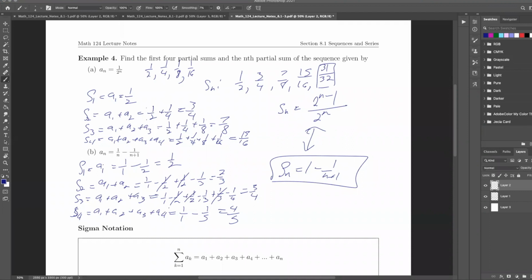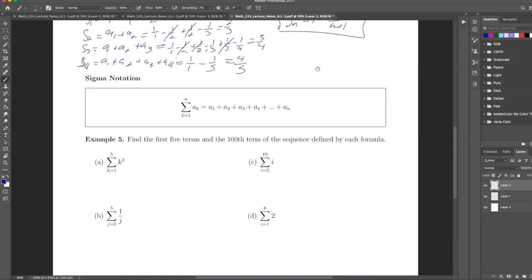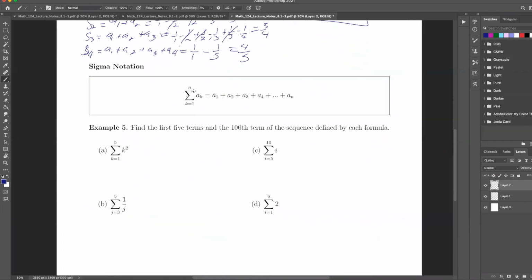All right, so let's look at this. Sigma notation is the capitalized Greek letter S. What we have here is where we start. We're going to start at 1 and end at 5. Or over here, we're going to start at 1 and end at n, so we're going to go 1, 2, 3, 4, all the way up to n. And here's our series, whatever our series is.